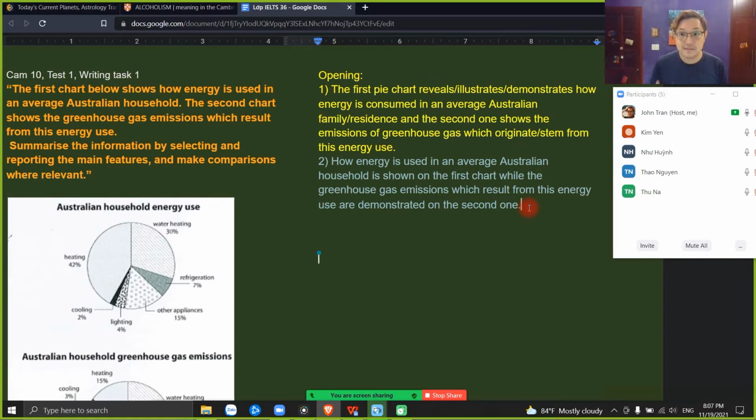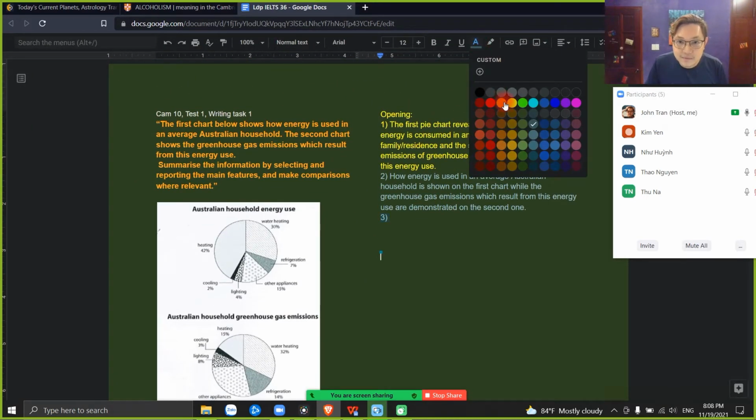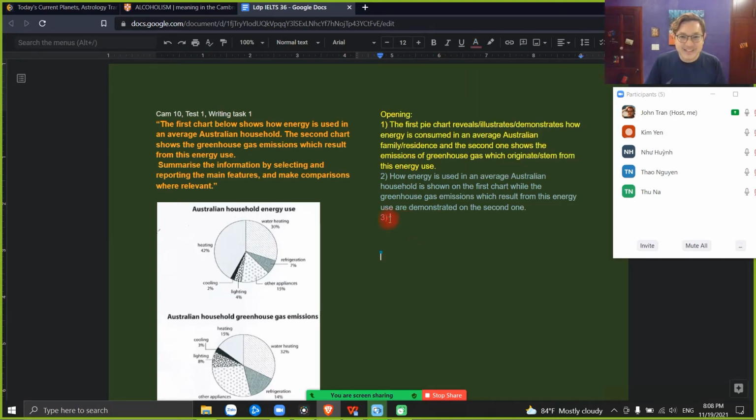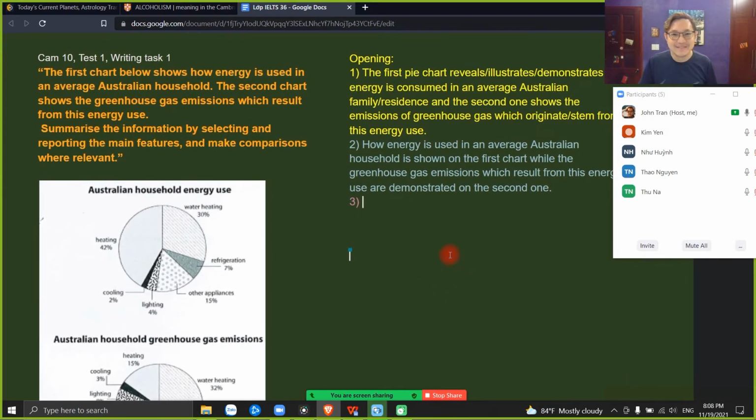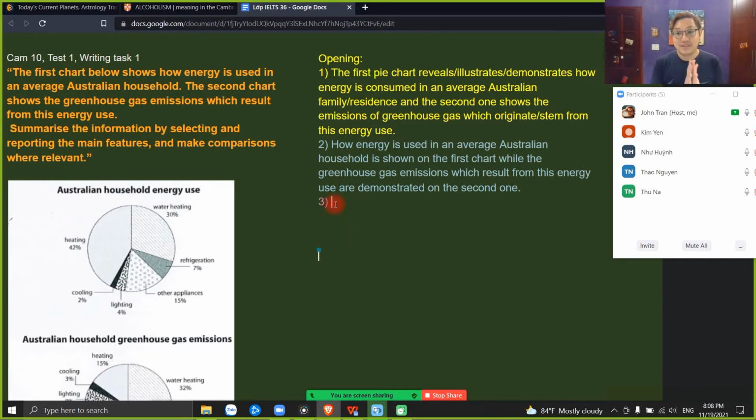Now, so that is the second way, of course. You can combine these two ways. However, only do the combination, the third one, once you have mastered the first and the second method, okay? Sometimes I struggle to find the right color, you know. Now, the third way, it's a more creative one.